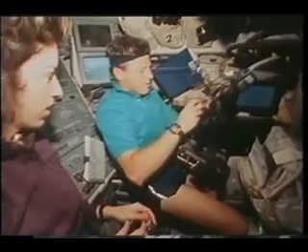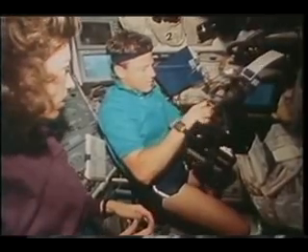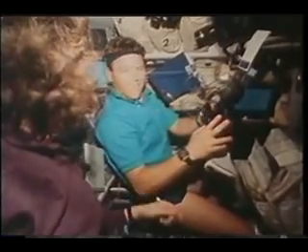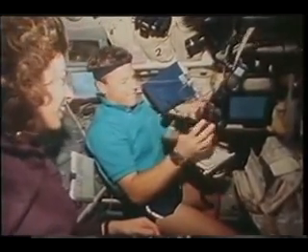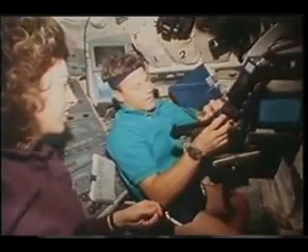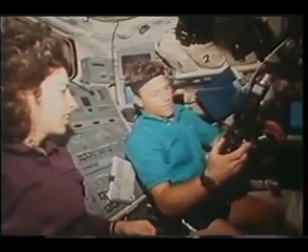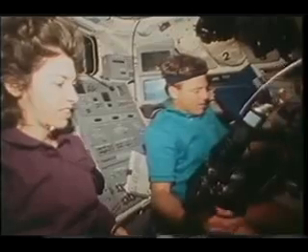This is just a typical housekeeping scene — Ellen and Steve loading a Nikon F4. We used 35-millimeter cameras basically for in-cabin shots. As Steve mentioned, we used almost all of our film on this flight, and we were able to load these cameras in a matter of seconds and get straight back to shooting.